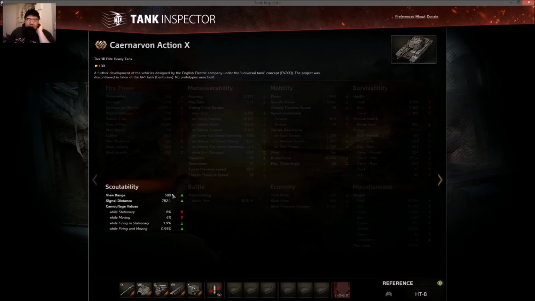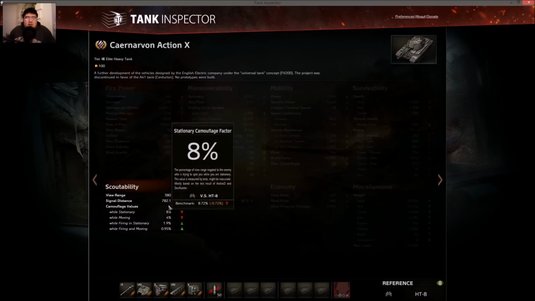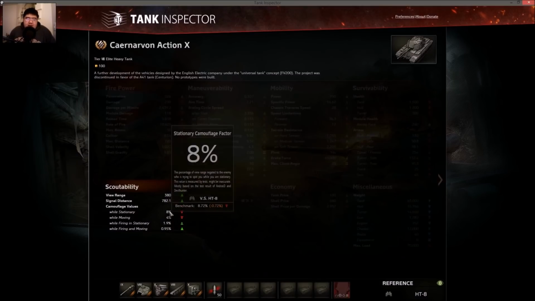So alright, but this thing has below average view range for a British tank, or an American tank. For an English-esque tank, yeah, they have 400 meters of view range on the Caernarvon, on the T-32s. That's below average, but it's above average compared to the Russians, who have like 350. So those are garbage, but it's workable. Radio range, standard. Slightly below average camo, but it's a heavy, so whatever.